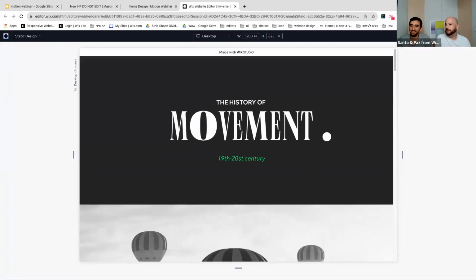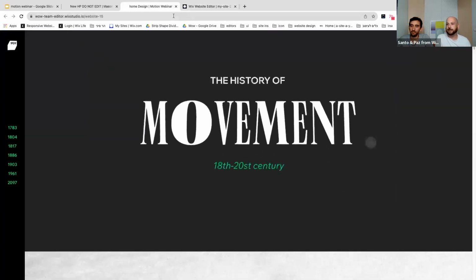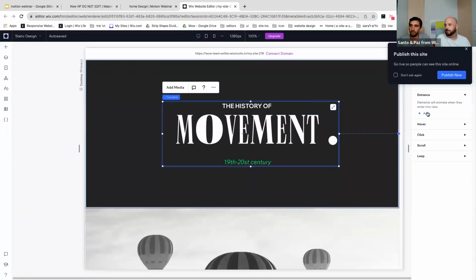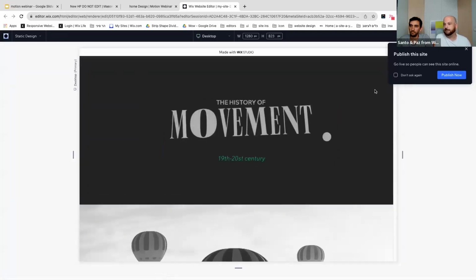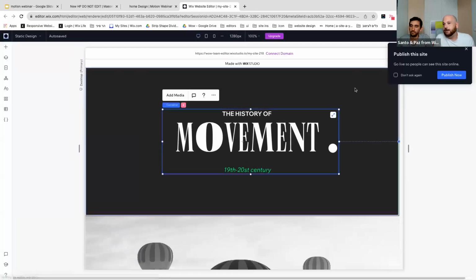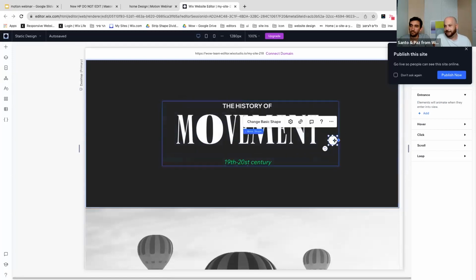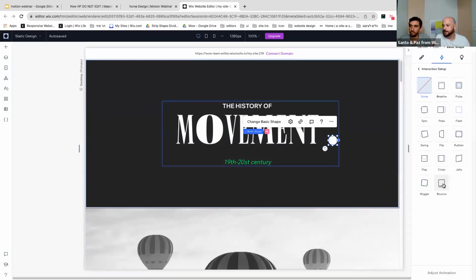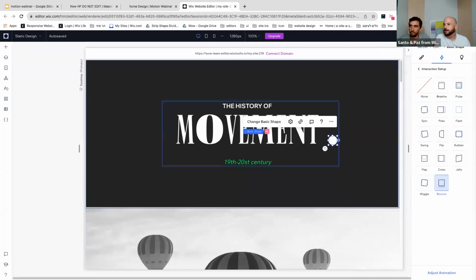Oh, nice, right? Also, on the published site, all the texts arrive with a fade in. So I'll select the whole container, I will go to entrance, and I will choose fade. Let's see how it works together now. Nice, right? Also, I want to give the dot more character, so I'll select the dot. In this case, I will go to loop, I will go to add, and I will choose bounce. Nice, right?